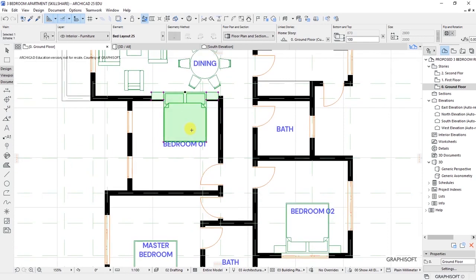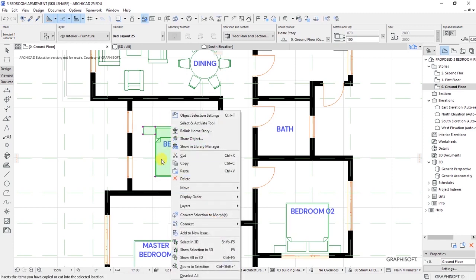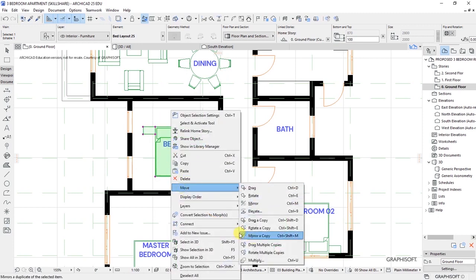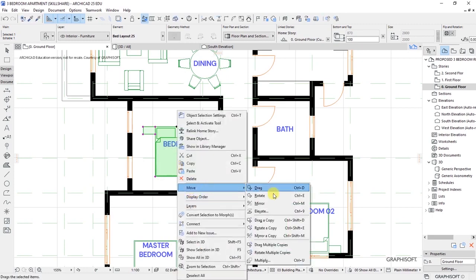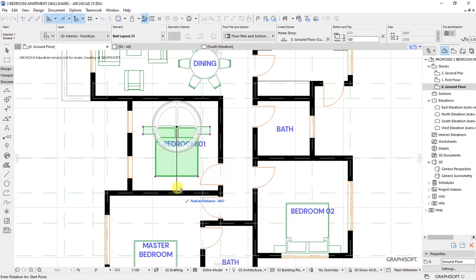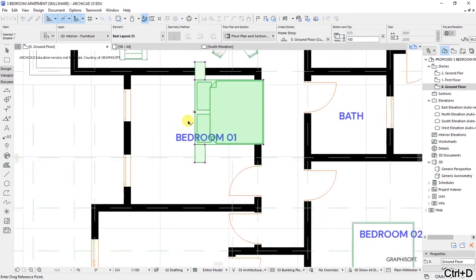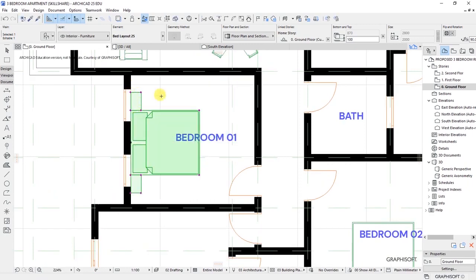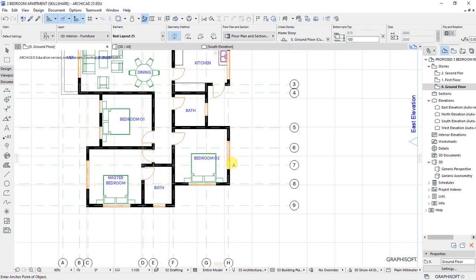And then I'll also have to move this towards that point. Right click, move, choose rotate. Then you rotate it like that. Control D for drag it to position here. So that's our bedroom 1, bedroom 2, bedroom 3.